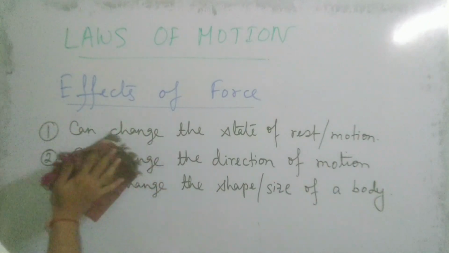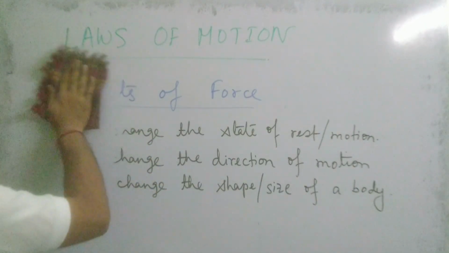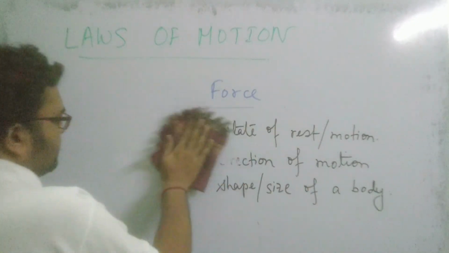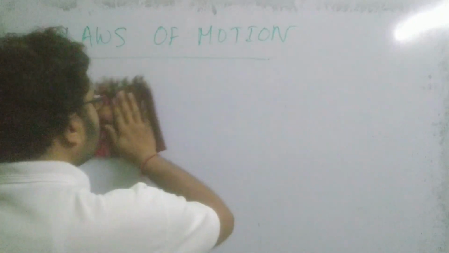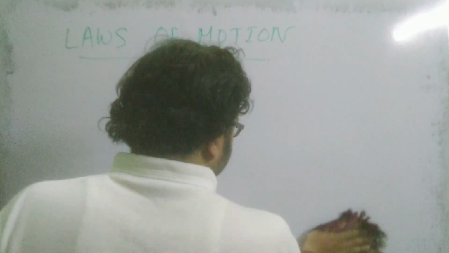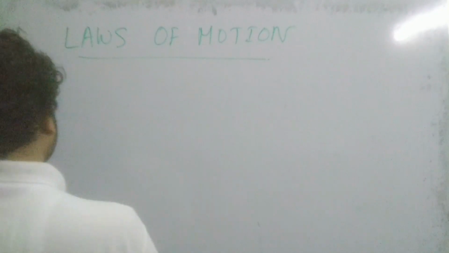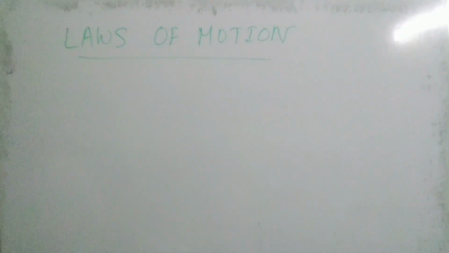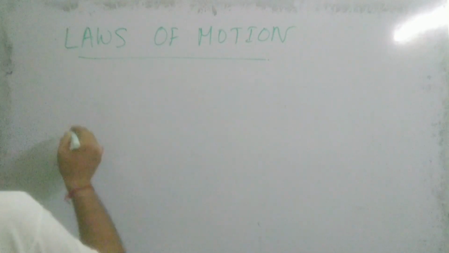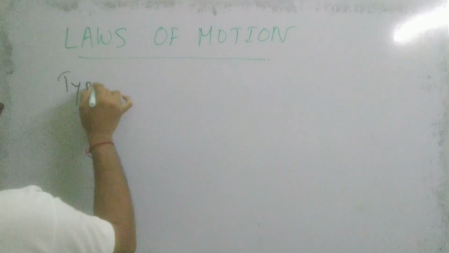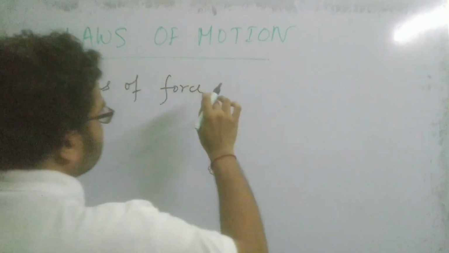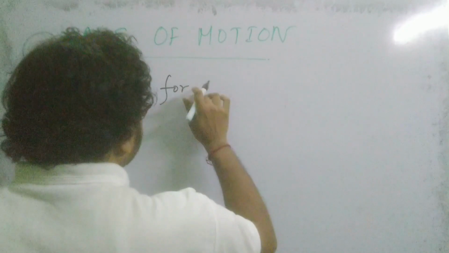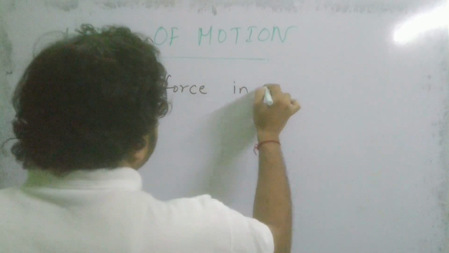First, we will be discussing the types of force that exist in nature. Then we will be discussing the types of force based on contact. Okay, whether the two bodies are in contact or not, based on that you can also classify force. So first we will discuss what are the types of force existing in nature. Types of force in nature. You can just look around yourself and see what are the types of force in nature.